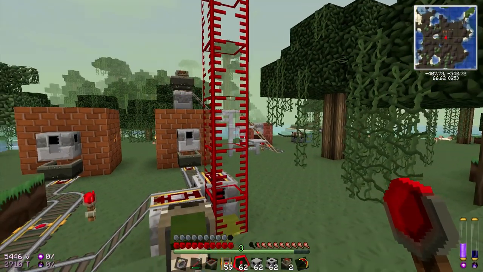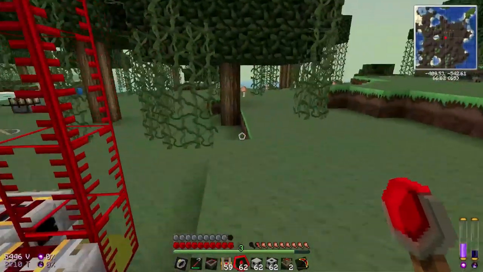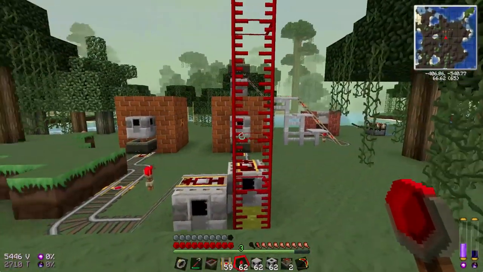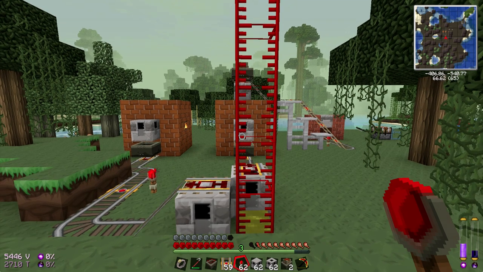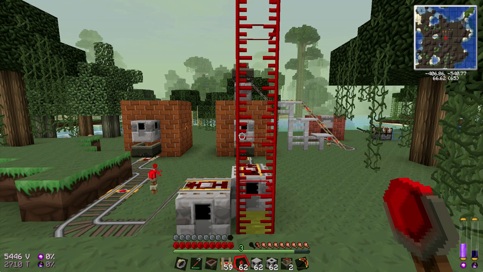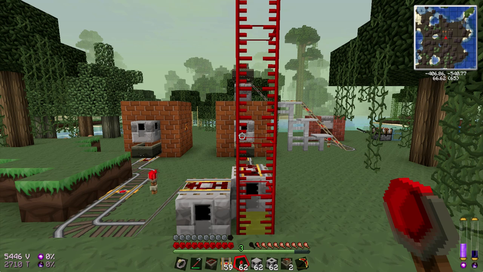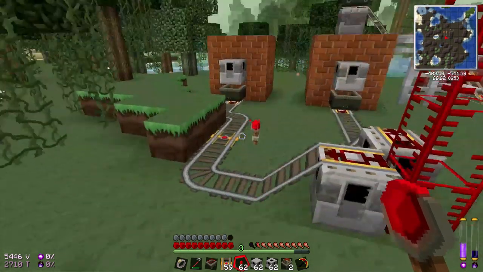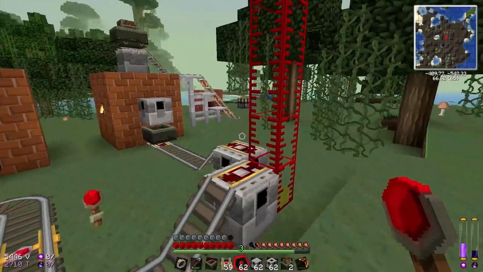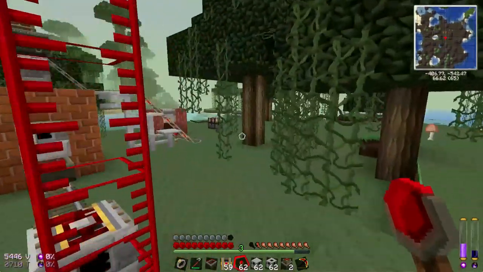So I hope you guys enjoyed this very basic intro into Railcraft. Again, there will be more of them coming soon. The next episode of this will probably be going over the various types of track that are available in Railcraft, and maybe we'll do some sort of a simple roller coaster, and we'll also go into how you make the different types of track.